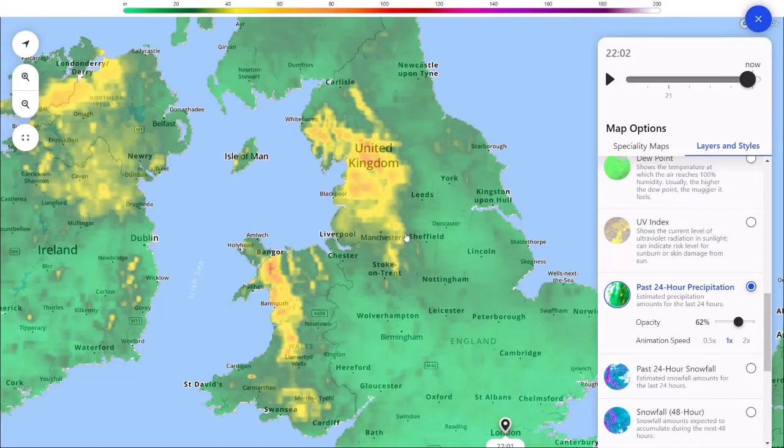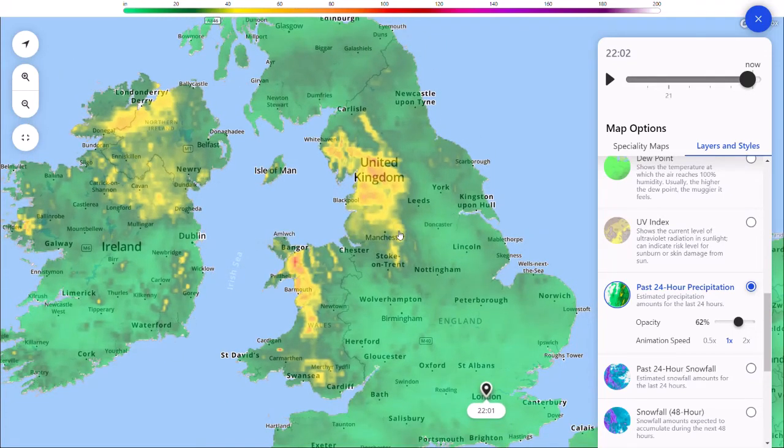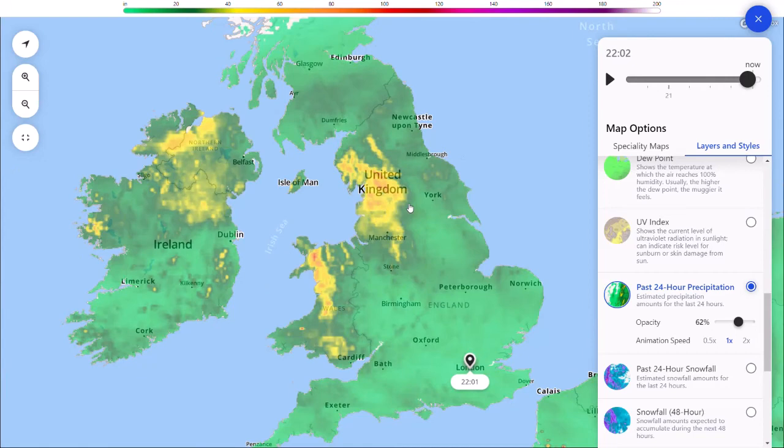So it looks like at the moment the Met Office might have got the amber warning slightly too far east. But again, there's going to be a lot of rain falling tomorrow, so there's potential that a lot of that rain could be falling in the amber warning zone. So again, maybe this area here should have warranted the amber warning today. But again, it's a very difficult task forecasting rain, as you saw by the radar.